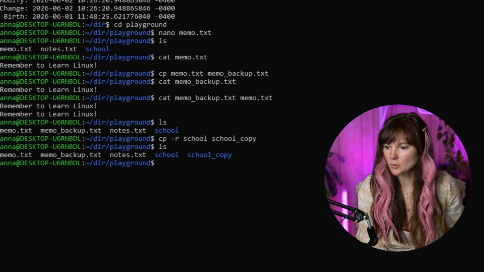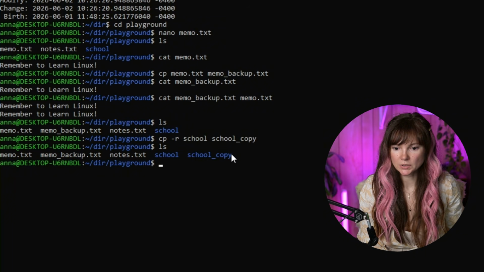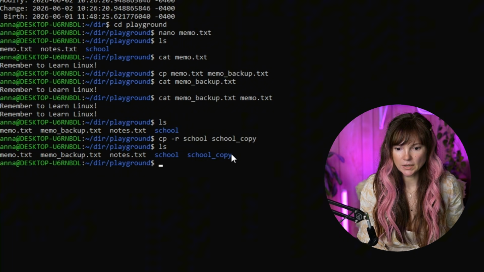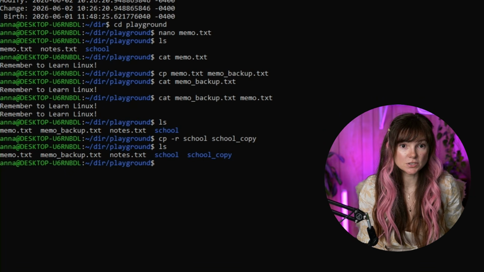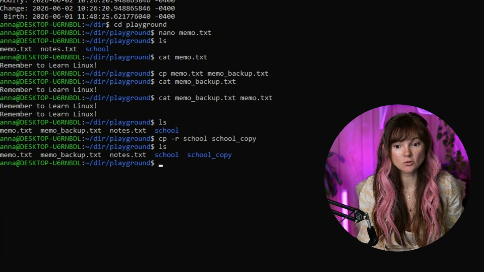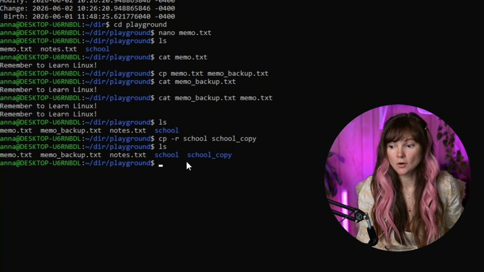Let's see, now we have both school and school copy directories created using the cp command. And again, R is a recursive flag that tells Linux to copy everything inside of the directory.